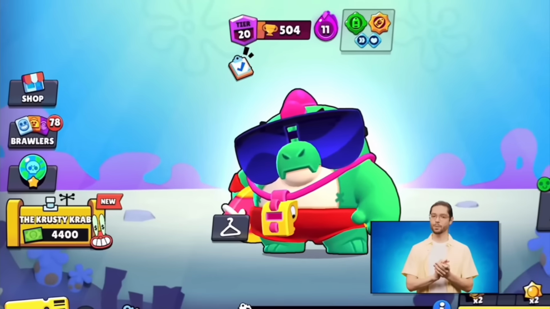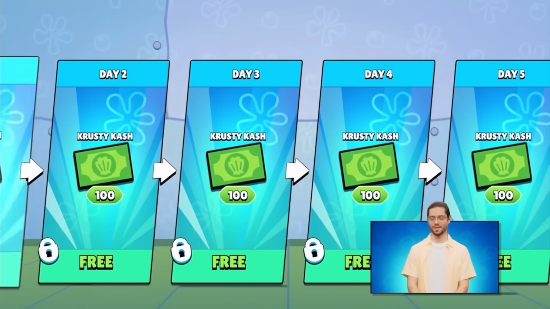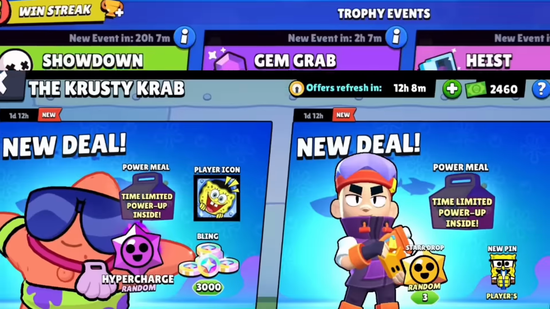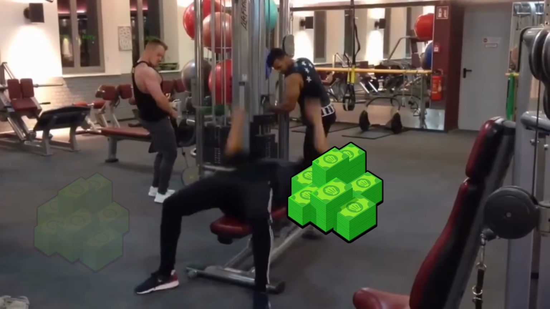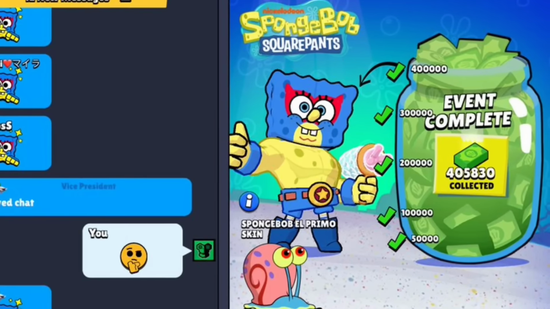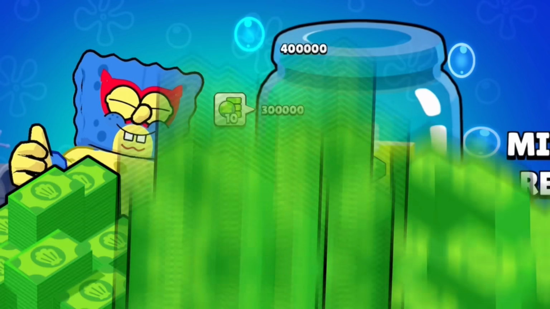Another new feature this collab brought was the Krusty Shop. Here you could earn Krusty Cash by doing quests, logging in daily, and winning in certain game modes. And you would spend this cash on offers that usually have the new skins and cosmetics. So in theory, if you grinded enough, you could get all the new skins for free. Not to mention, it included a club event to also earn SpongeBob El Primo for free. You get the idea. This collab was pretty free to play friendly.